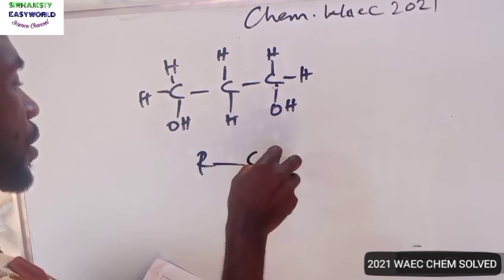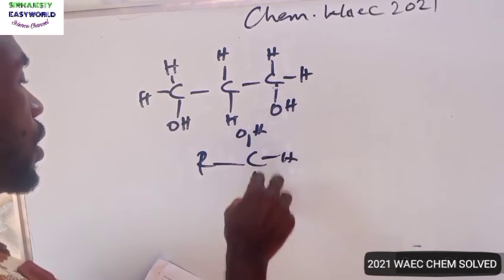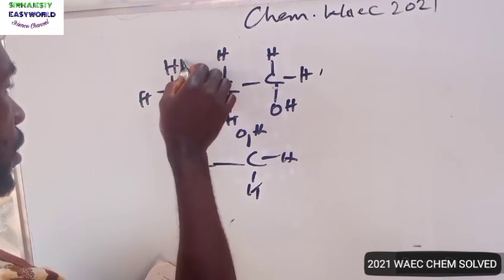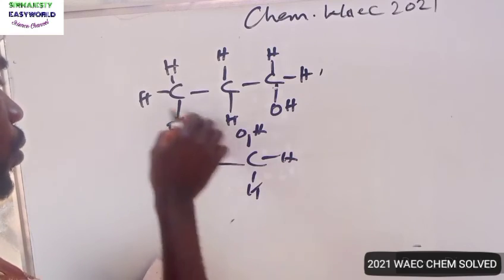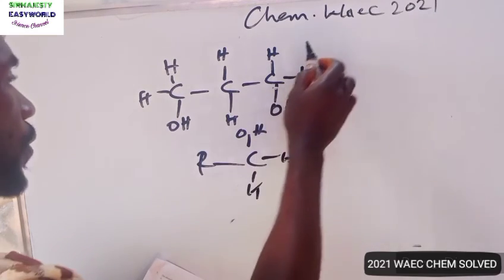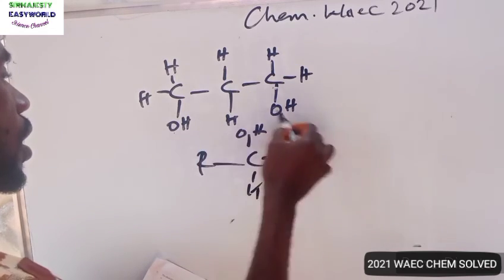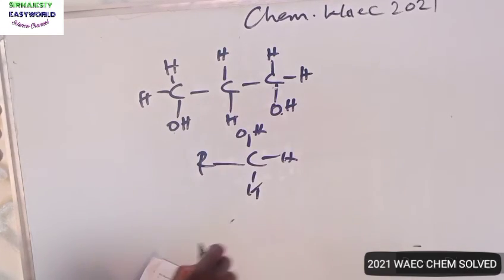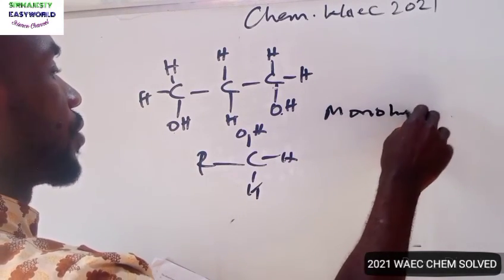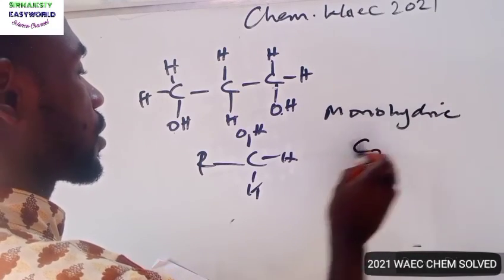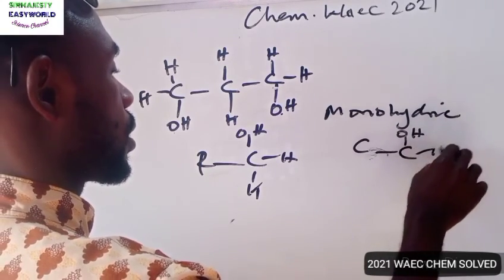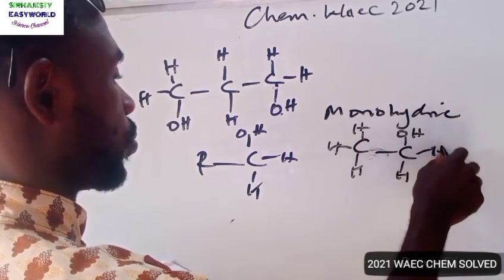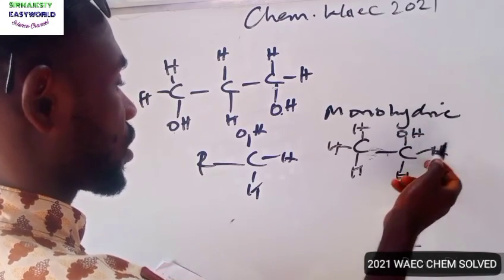So primary is denoted with this when you have something like this. So if you have 2 hydrogens attached to the carbon atom bearing the OH, it is primary. See it here, there are 2 hydrogens attached to the carbon bearing the OH, so that makes it primary. Then it's obvious that this is primary. Then it has 2 OH. When a given alkanol has 2 OH, you refer to it as dihydric, but when it has 1 OH, you say monohydric. Monohydric. When there is only 1 OH, such a thing like this. This is primary and monohydric because there is only 1 OH and it is attached at the end.